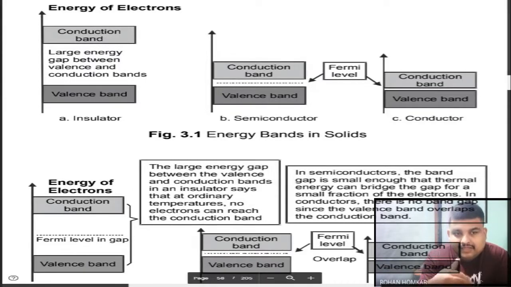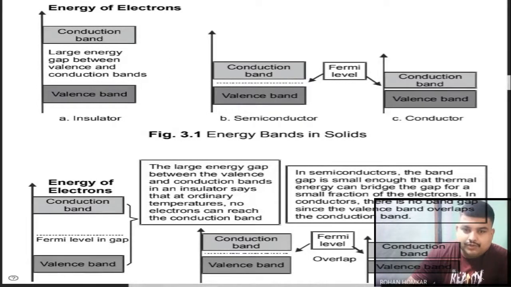And if the energy gap between the valence and conduction band is so large, then it will act as an insulator. But in this particular diagram, the B diagram, is my mouse pointer visible to you? Okay, so the B diagram indicates that a semiconductor material has a very small energy gap, and that energy gap is dependent on different circuit parameters.